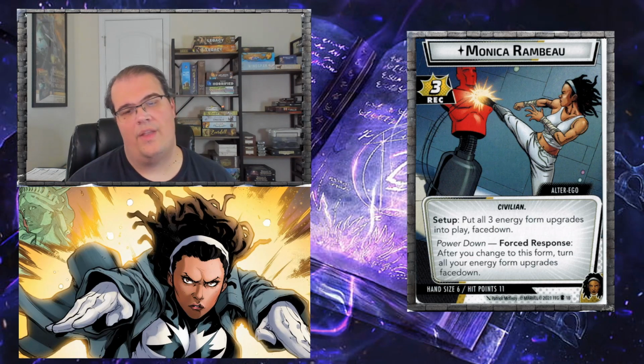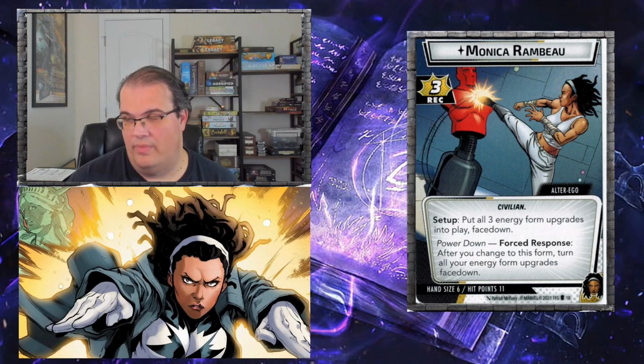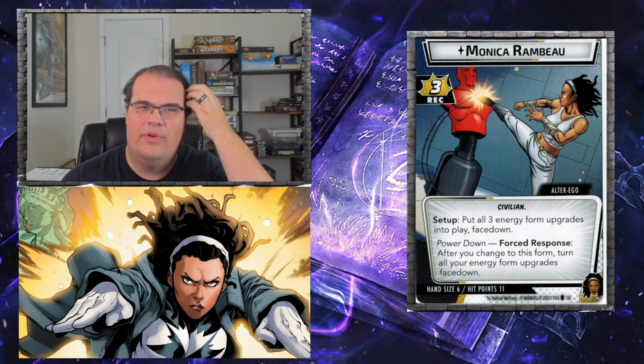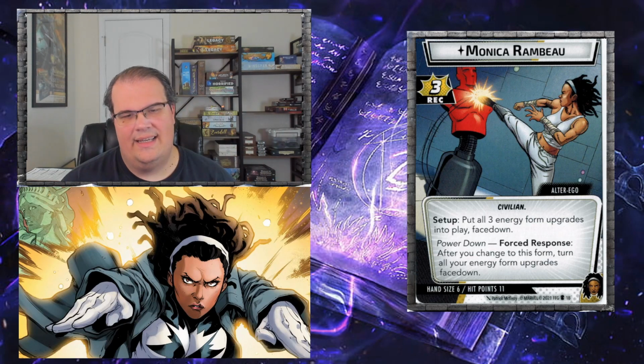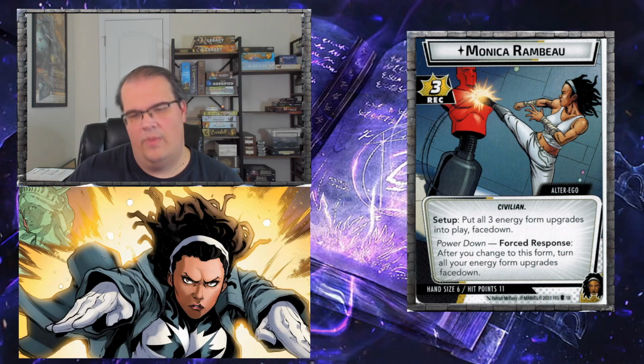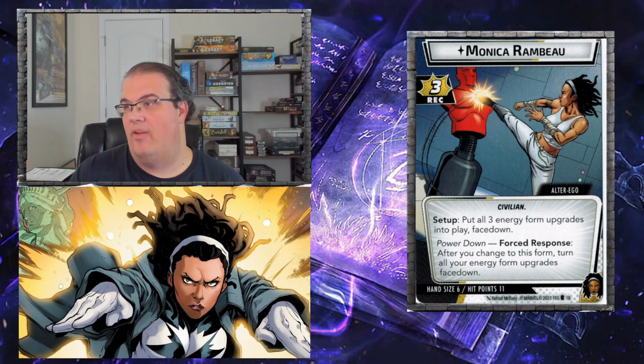For those that are unaware, Spectrum works where she has 3 different energy form types that she can go through and change between. Each one gives her a different stat boost. So we can see Monica Rambeau here, 3 recovery, 11 hit points, hand size of 6. When she comes into play, the 3 energy form upgrades sit on the side, face down. And basically when she flips up, she'll activate one of them. But when she comes back down to her alter ego form, all the energy forms flip back down.